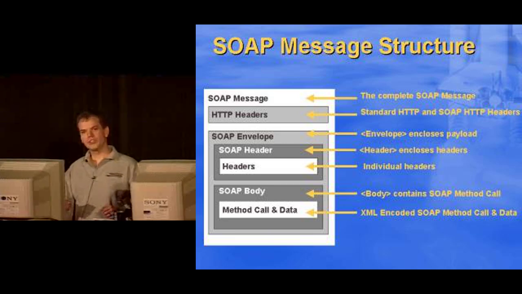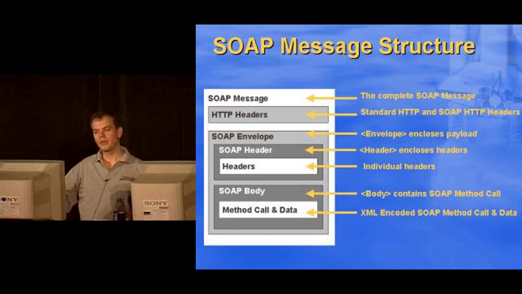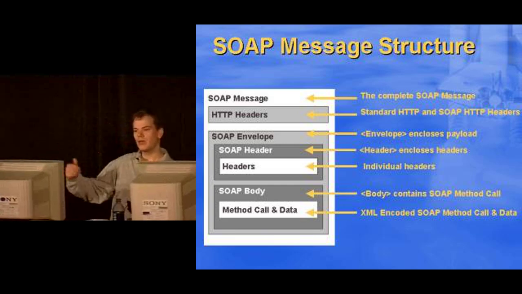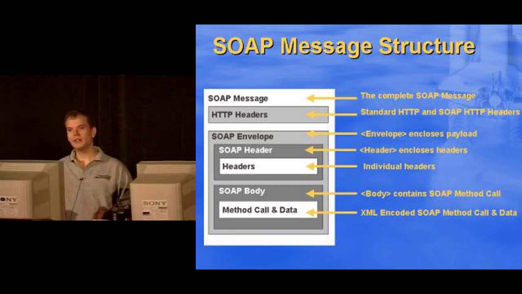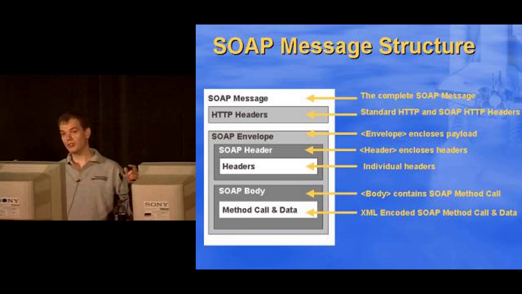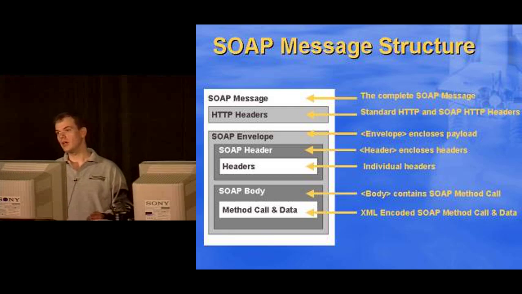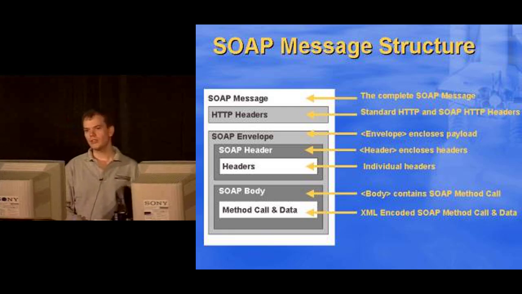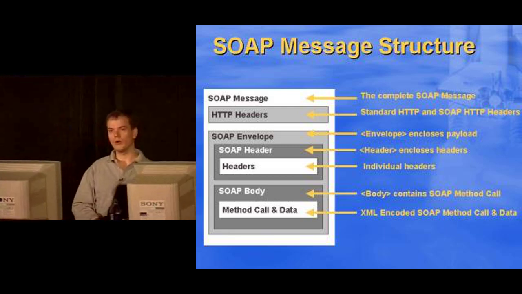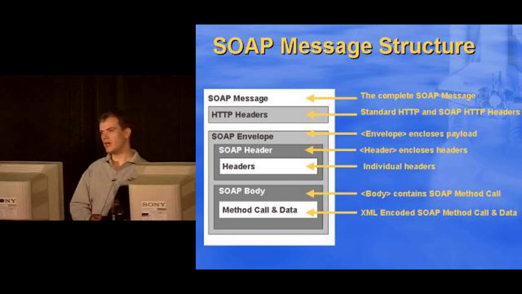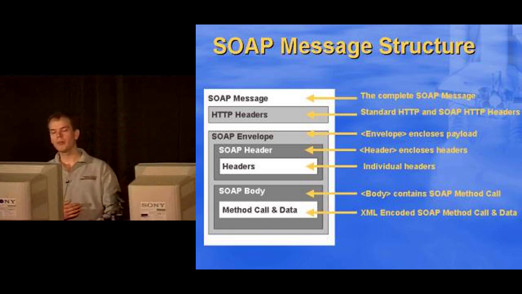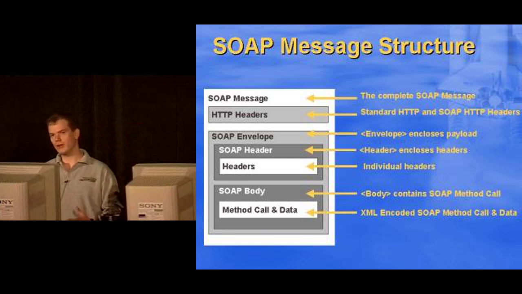A little bit more inside what a SOAP packet looks like. It's basically a standard HTTP packet with two parts. We have added one header specifically to the HTTP headers that identifies the method name that's being passed through. This enables, in theory, a firewall to filter on that and say, I want to allow it or disallow it.